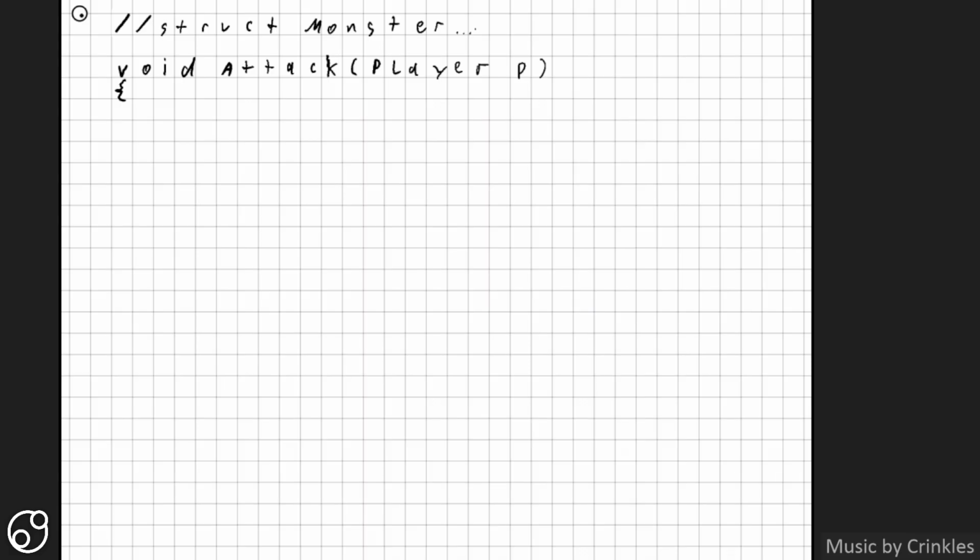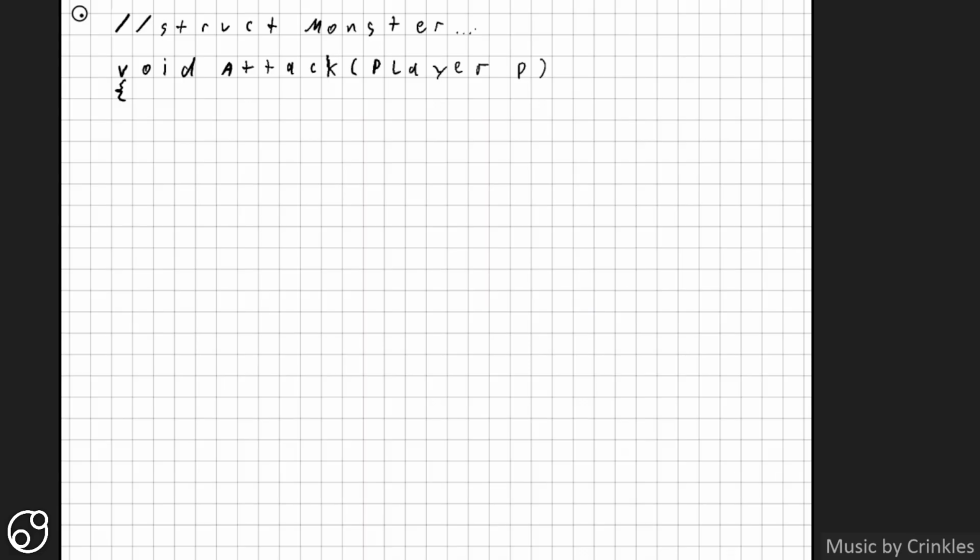The way it's going to work now is our monster will charge at the player and hit the player with as much damage as it has power. Simple enough, right? So that means we have to do two things. First, the monster has to change its position, because we charge towards the player and have to now be at the position of the player.